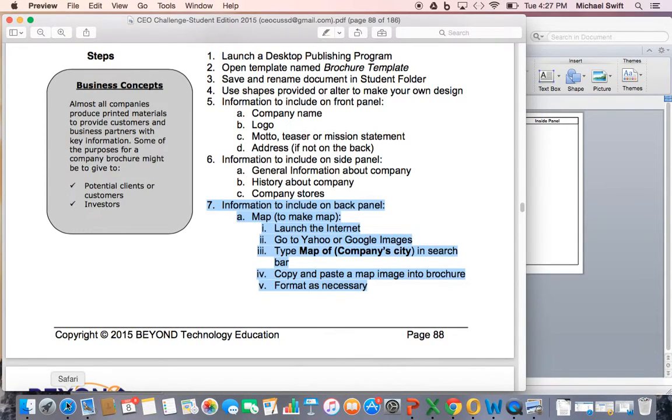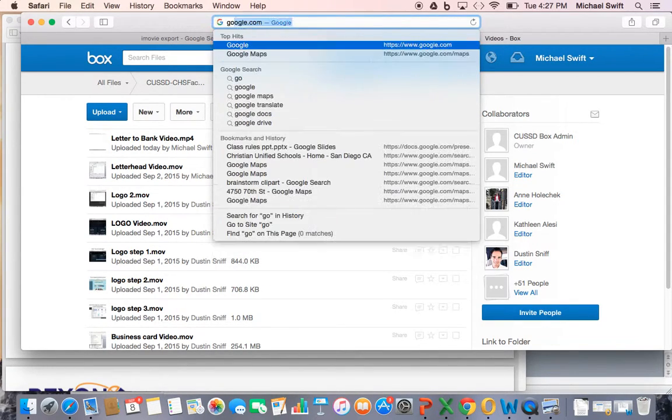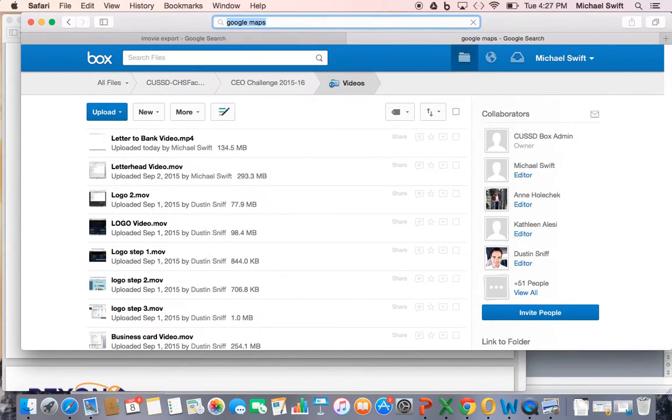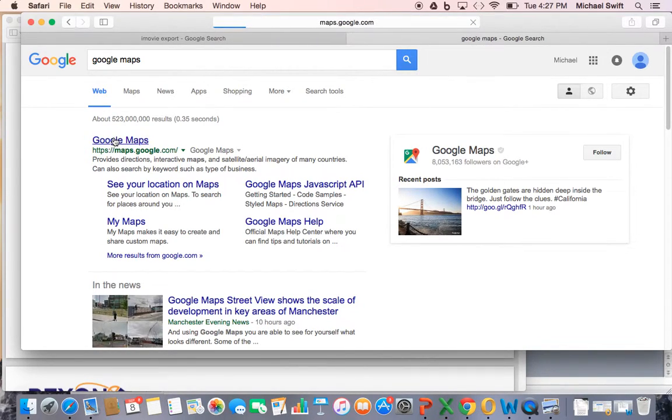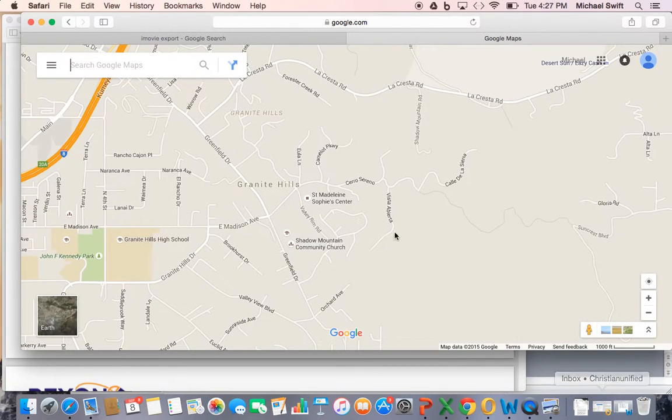So we would open up our internet, and let's go to Google Maps. And it should kind of give a basic general idea of where we're at.